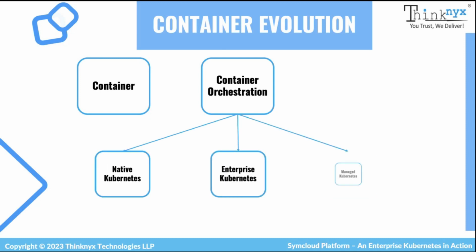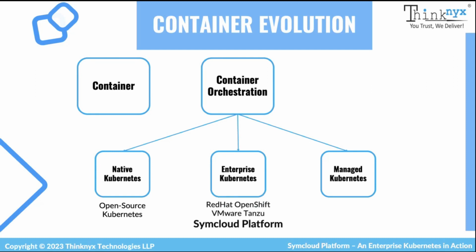Native Kubernetes is absolutely free and completely open source, but it comes with its own challenges. Many organizations have taken native Kubernetes and built their own Kubernetes platform by reducing complexity and adding multiple features on top of it. So we have OpenShift, Tanzu, SymCloud Platform, MKE, Rancher, and many more, which can help you set up your own private container-based Kubernetes platform on your own premises.